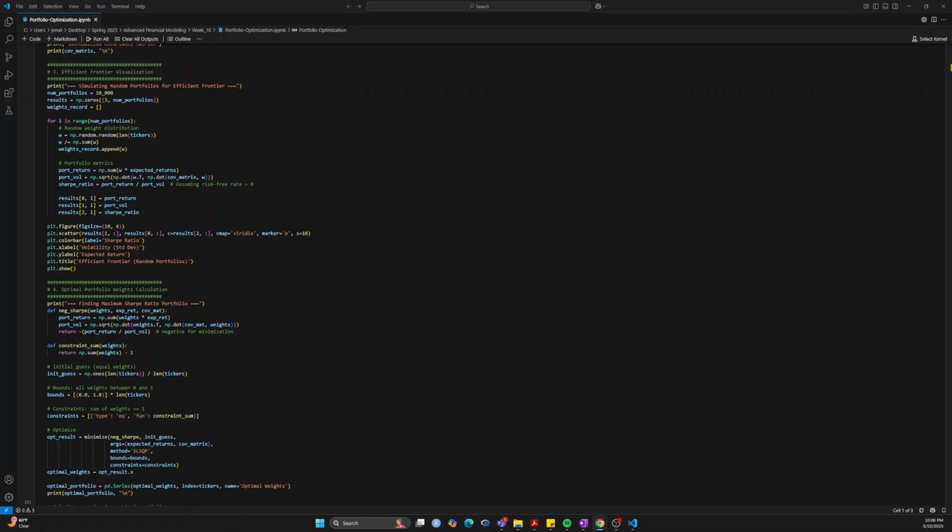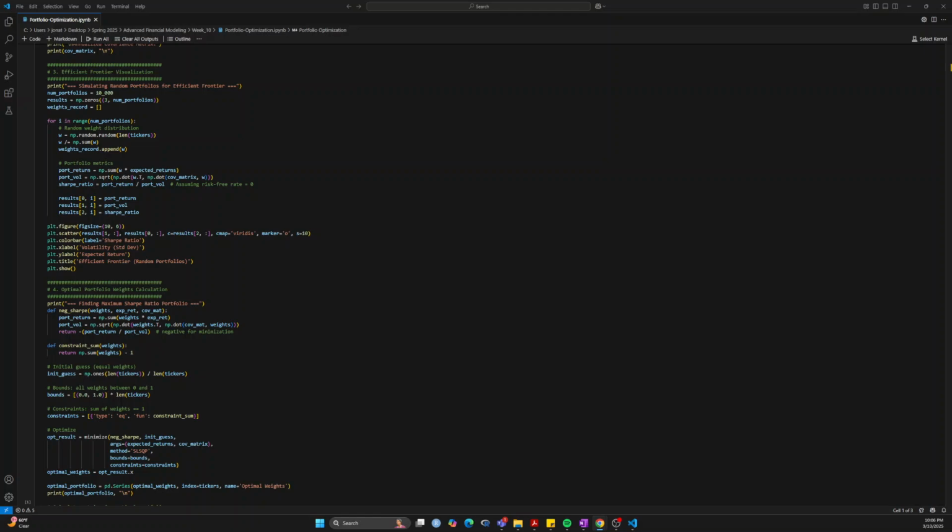Next, I move on to calculating the optimal portfolio. I define a function that computes the negative Sharpe ratio because we want to maximize the Sharpe ratio, but our optimizer minimizes functions. I also set up a constraint that the sum of all portfolio weights must be equal to 1. I'll provide initial equal weights as the starting guess, using the SLSQP method from SciPy optimize.